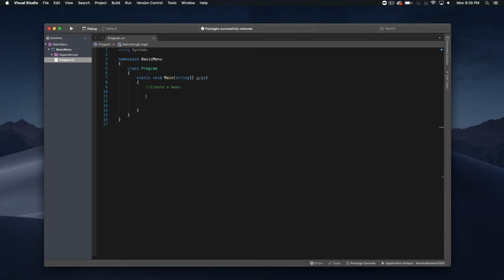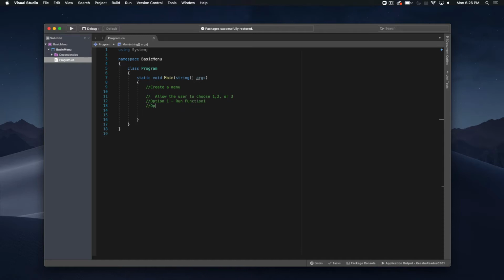Now, the first thing about creating a menu is we have to create a variable that's going to allow us to keep it going. Now, the idea of this menu system is we're going to allow the user to choose either option 1 of running our first function, option 2 for running our second function, or pressing 3 to exit our program. So let's make a note of this. So we're going to allow the user to choose 1, 2, or 3 from our different options. And let's go ahead and list out our options. So option 1 is going to be to run our first function. So run function 1.